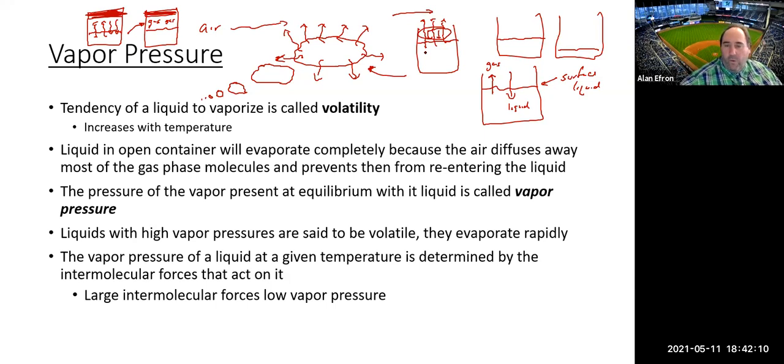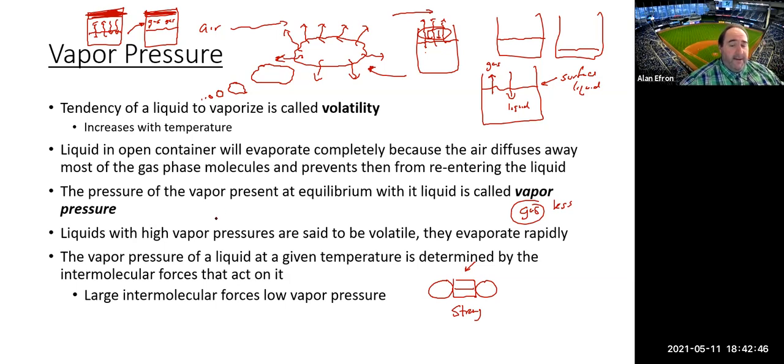So let's talk about why that would be, just to make sure. Remember, in order to create vapor pressure, you need to create gas. And in order to create gas, you need to separate these molecules, which means if my intermolecular force here is really strong, it's going to take a lot of energy to break that apart, which means we're going to end up with fewer gas molecules above the liquid. Fewer gas molecules above the liquid means fewer gas molecules causing pressure, and it should result in a lower vapor pressure.